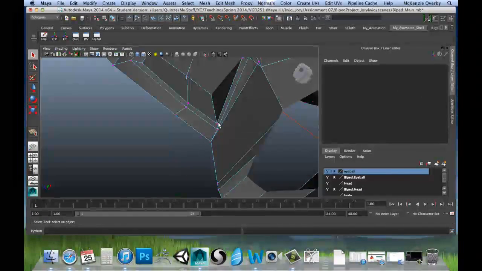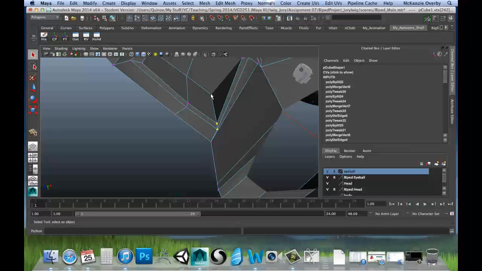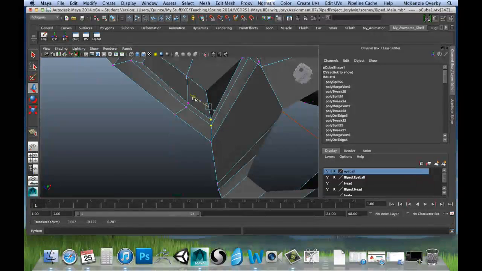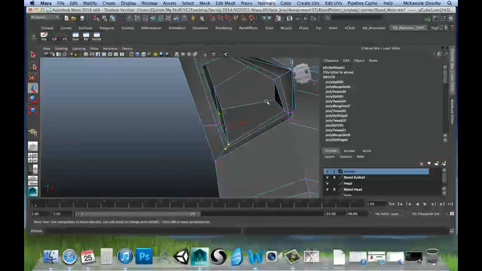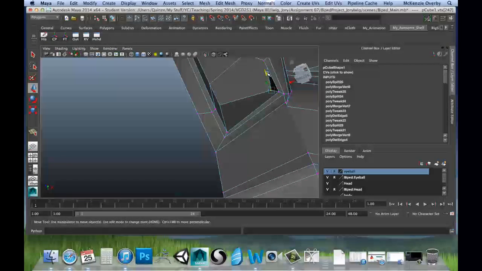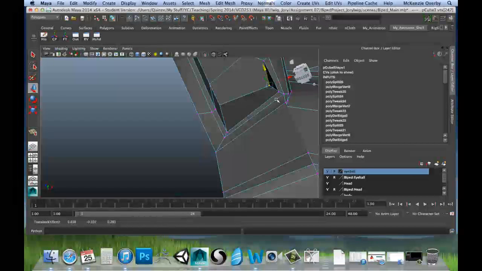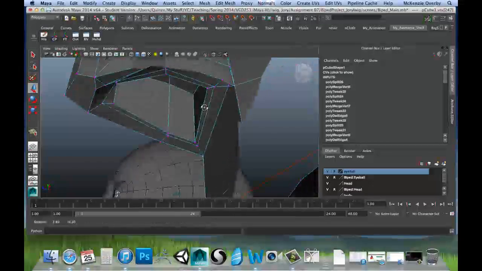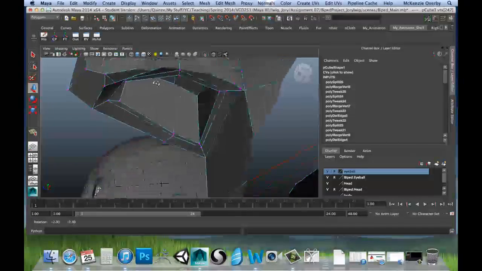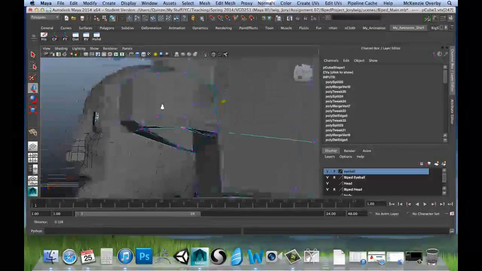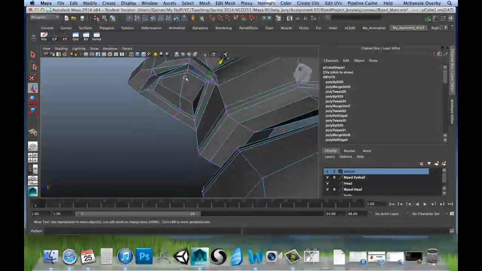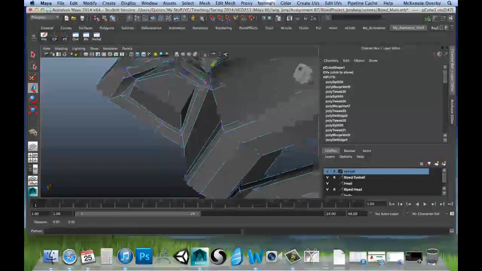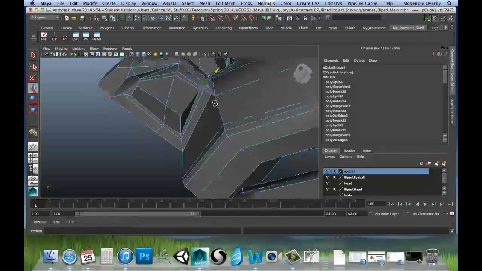I'm going to grab these verts and just move them away a little bit because they're squishing this polygon right here. It's difficult to see what's going on with that, so I'm going to move it out. I'm going to move this a little bit too because there's some other weird stuff going on there. And again, the shaping's going to get a little crazy and out of hand right now, but we'll get there with the shaping. Edgeflow first, shaping later.